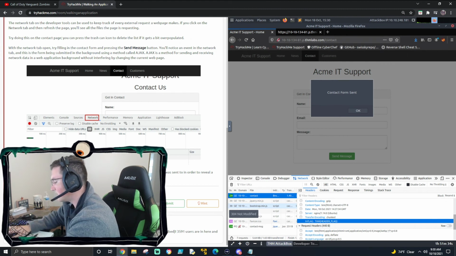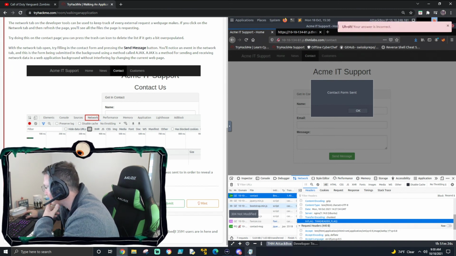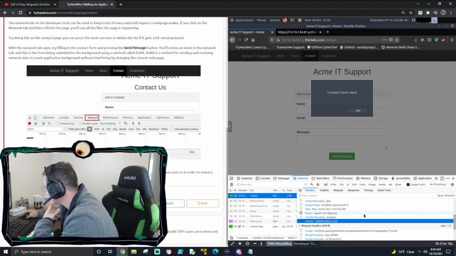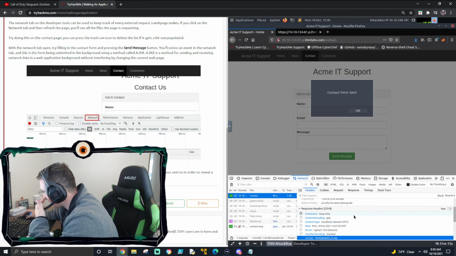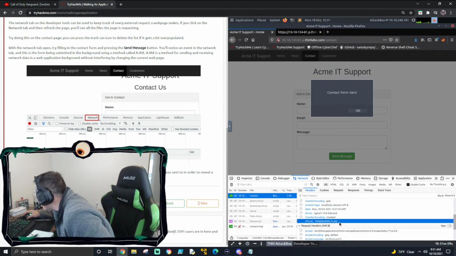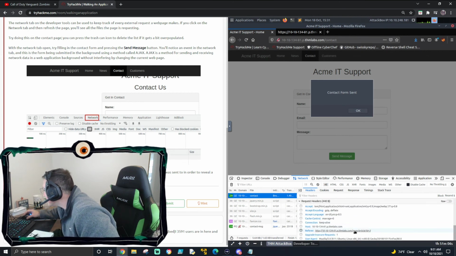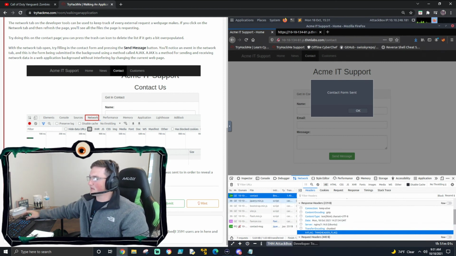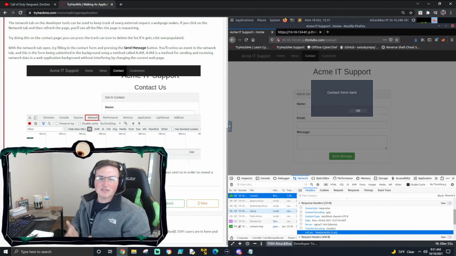We'll try this one more time. That's weird. I don't know why it's not taking it, but let's see what it says. Yeah, that is the response request. So I'm not sure why it's not taking it. Whatever. Maybe I'm spelling something wrong. I don't think I am, though. Whatever. Anyway, that's what we're looking for, guys. That's the correct flag. I'm not sure if I have to type something specific or what, but that's it, guys.